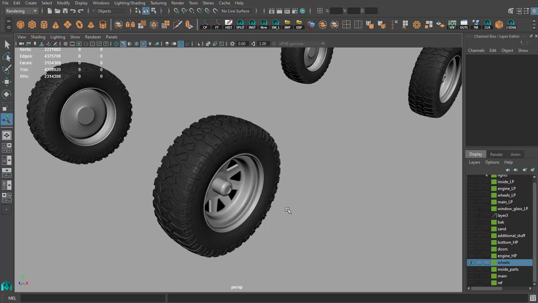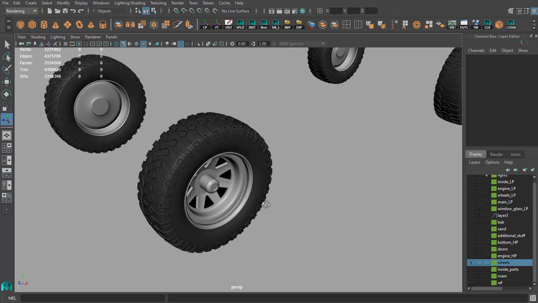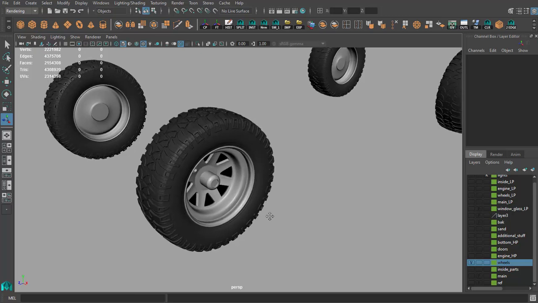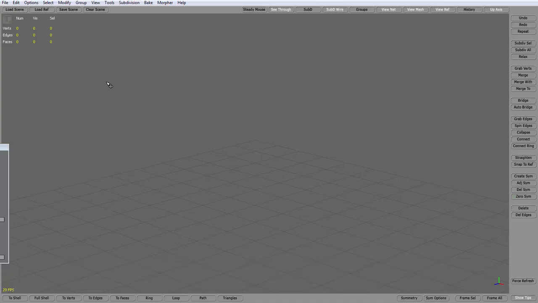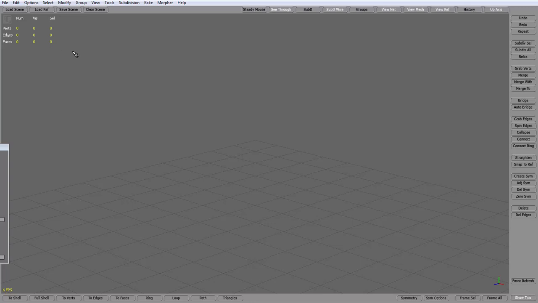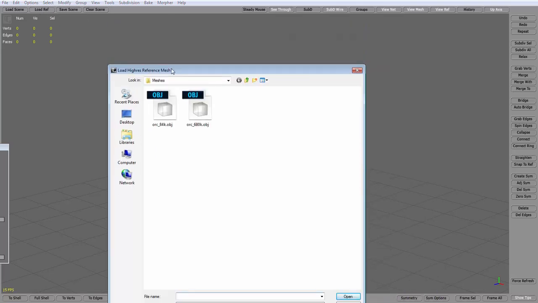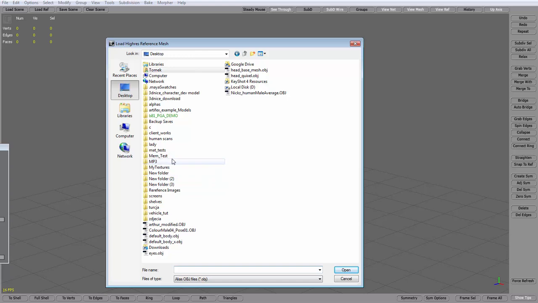So for baking ambient occlusion map for a simple object like this, I will use Topogun. I am using Topogun mostly for the characters, and I will show you why I'm doing this in this little program. The program Topogun is mostly for retopology, but you can also bake many different maps like normal map, ambient occlusion map, and many others. So I want to load at the beginning my high poly.